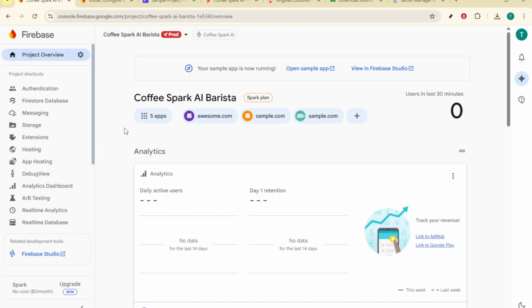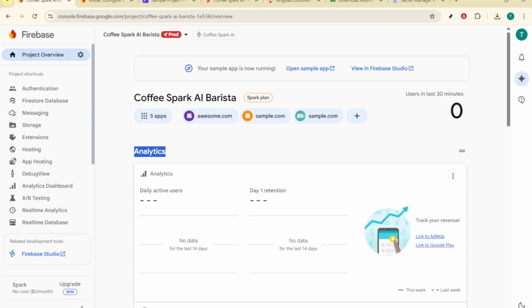If you need a predictable ID, maybe you want the document's ID to match something you already know, use the set method with a custom ID. You'll point to the collection, call doc with your chosen ID, and then call set with the same kind of map. This gives you full control over naming and can help you avoid duplicates because setting the same ID again will overwrite the existing data.